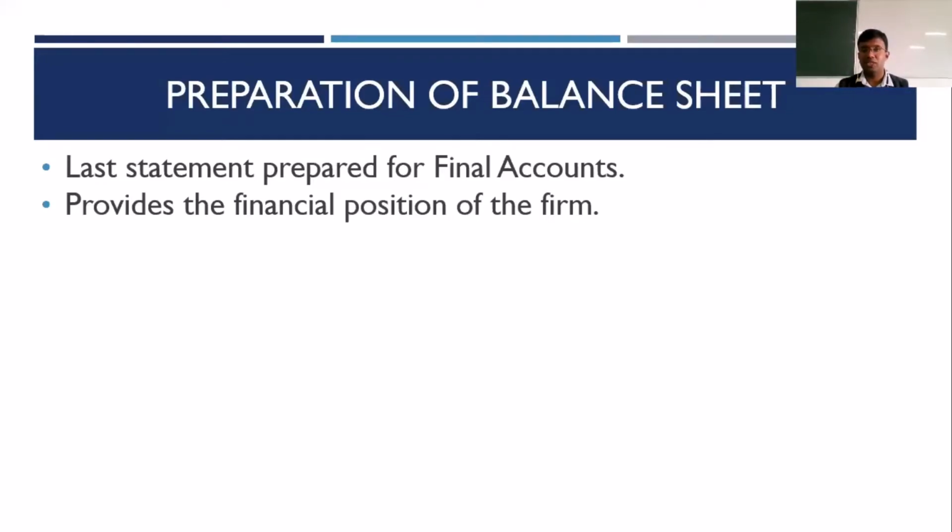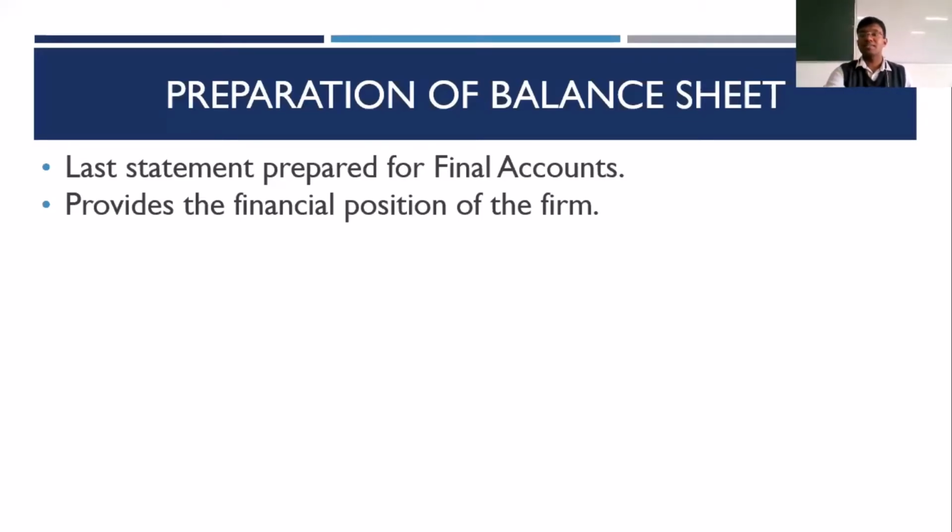What is meant by financial position? Financial position is a comparison of a company's assets with its liabilities. How much of assets does a company have? How much of liabilities does a company have? For us to understand the concept of financial position better, we must think about the definition of assets and liabilities once again.